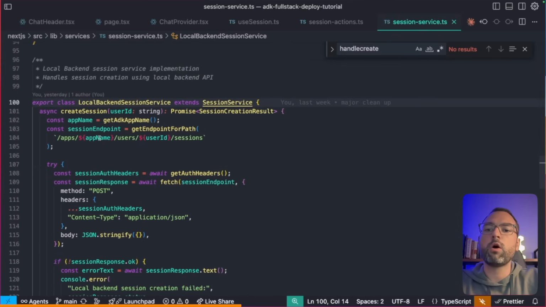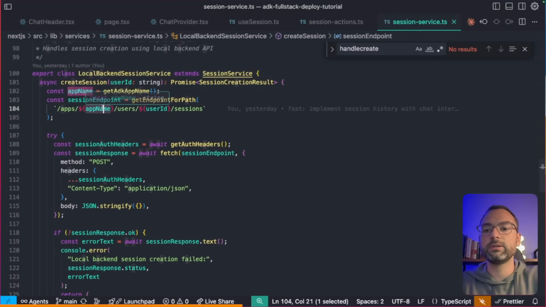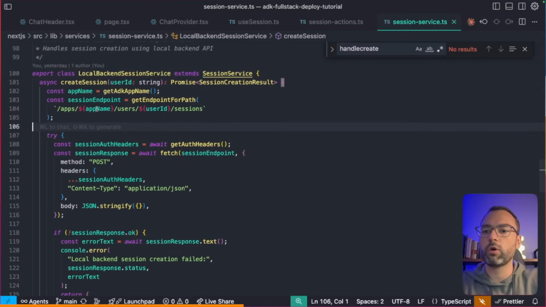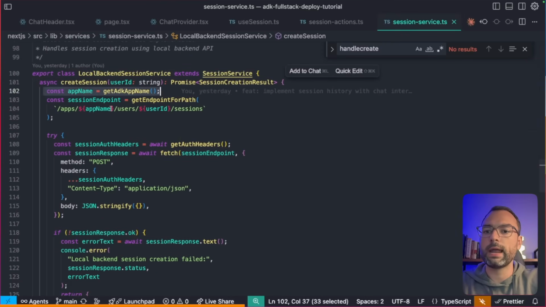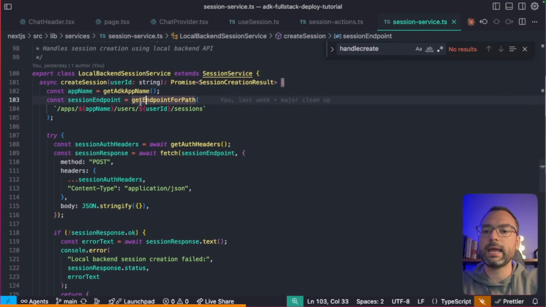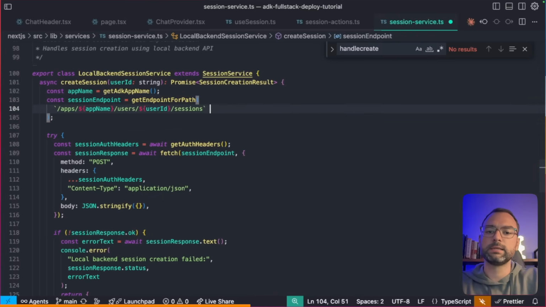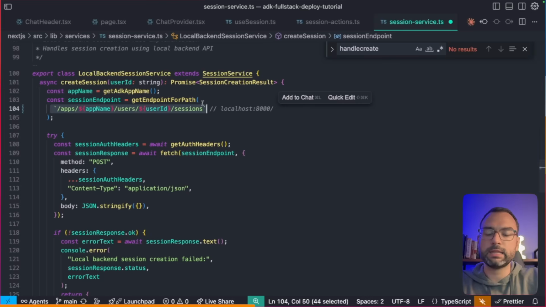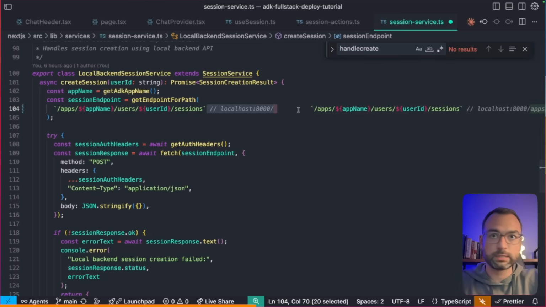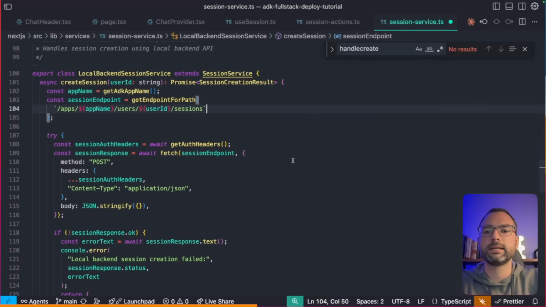So you can see we have all of our logic right here. Here's exactly what this is going to do. We are going to get our ADK app name. Once we have our ADK app name, we also have our user ID, and we're just setting up the path to hit this endpoint. Realistically, we're going to hit something like localhost port 8000, and then we're going to add in apps, app name, and hit everything right here. So it's just going to go hit our ADK server that's actually running right now on the back end.